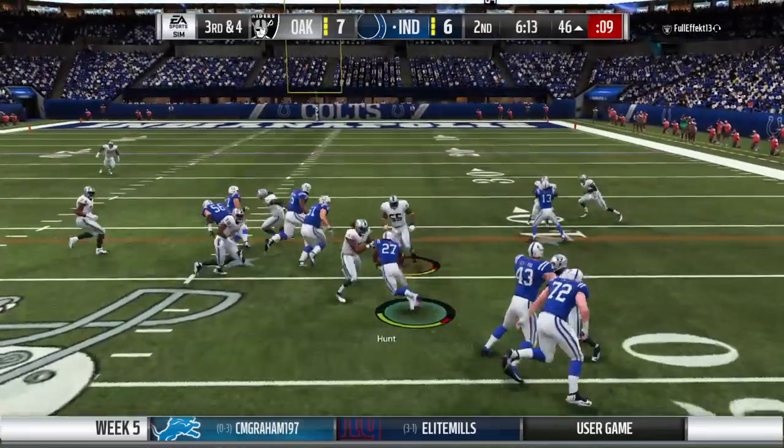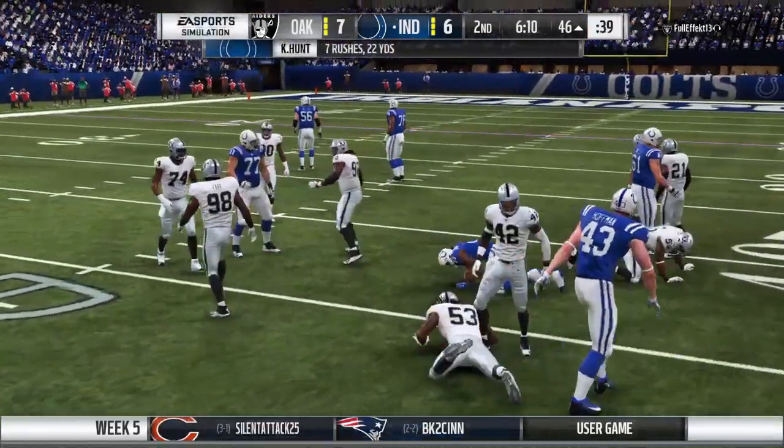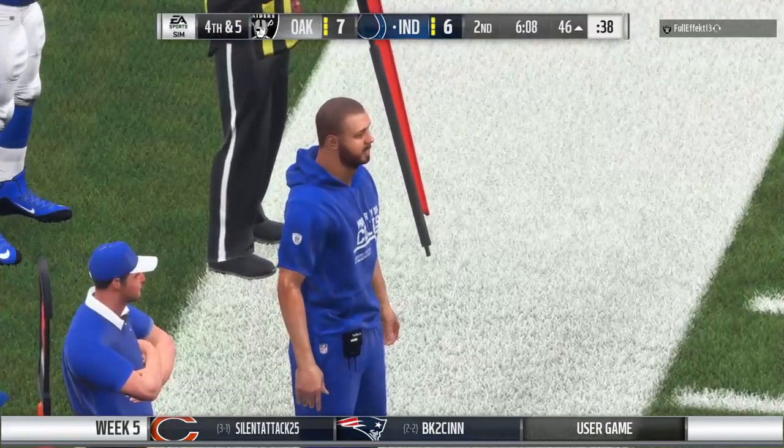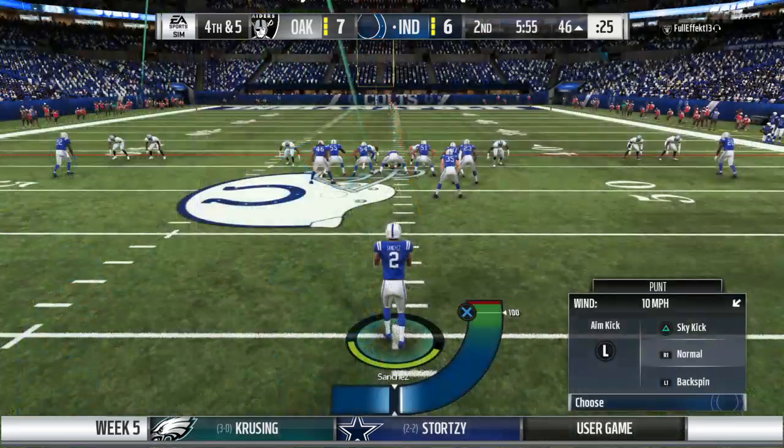On 3rd down, it's Hunt. And this one goes nowhere. Losing yardage on the play back at the 46. A loss of a yard, and it brings up 4th.